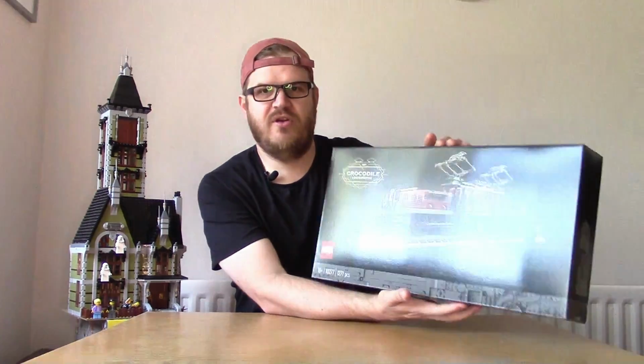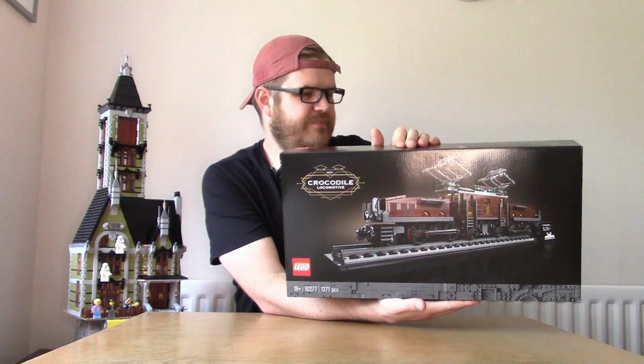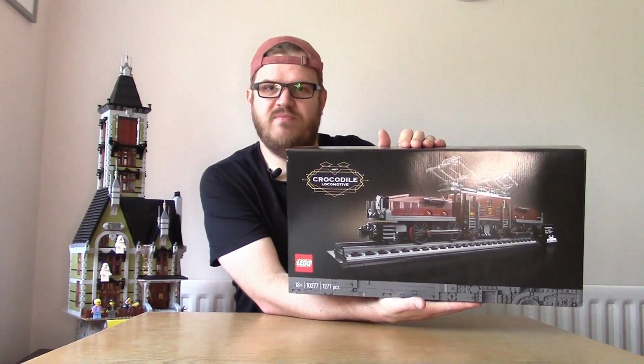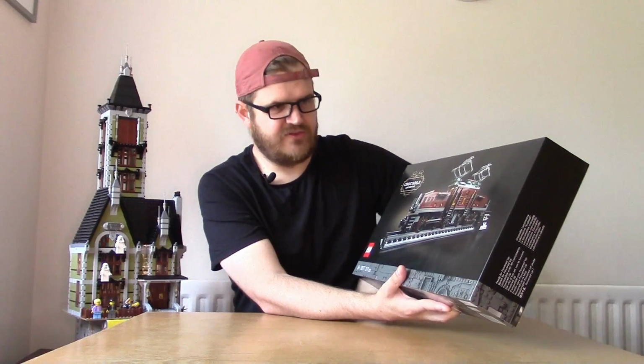My name's Greg, and today we have a very special treat. It's the new Crocodile Locomotive from LEGO. I'm not really too clued up on trains, so do forgive me if I get any details wrong. It's in the new 18 plus range with the stylish black box.